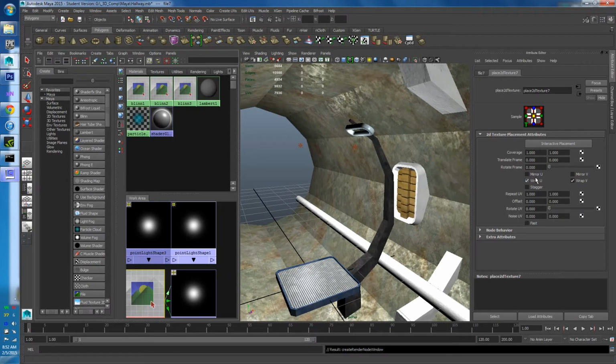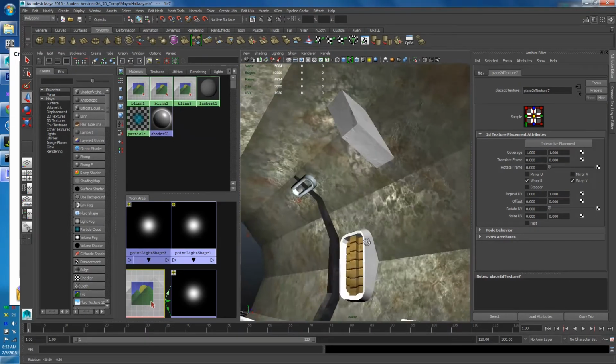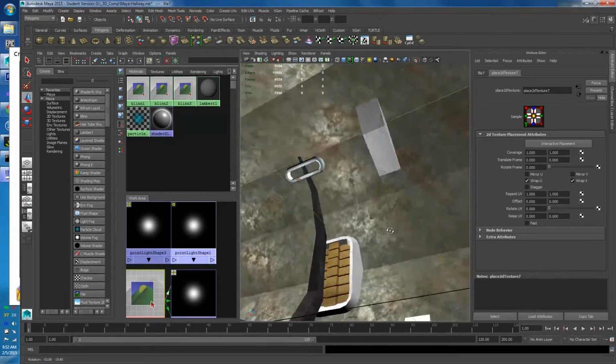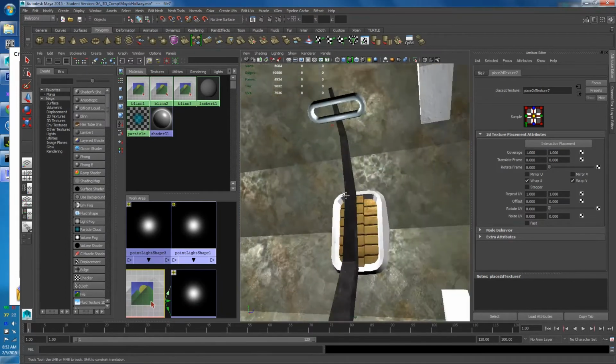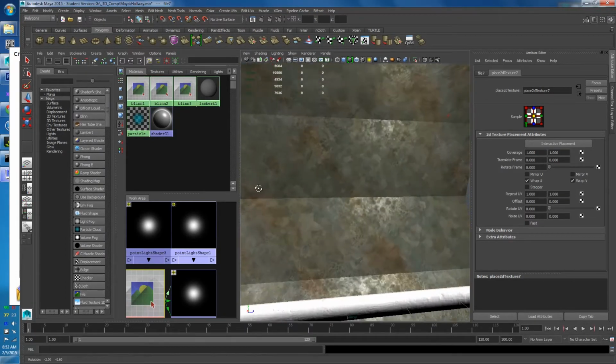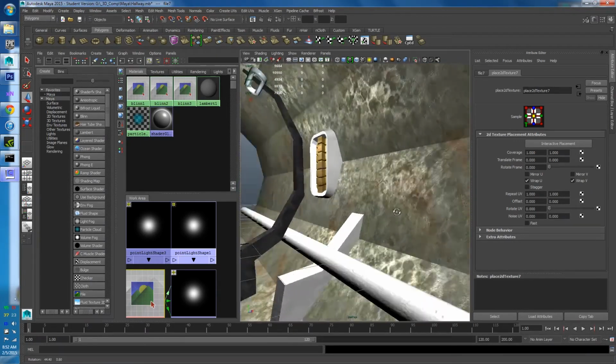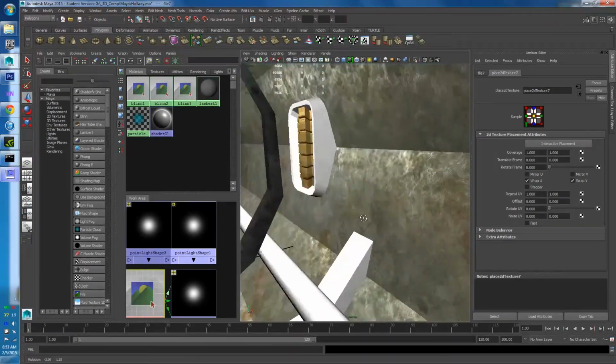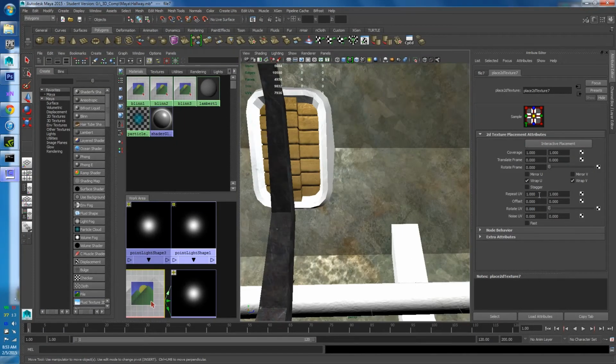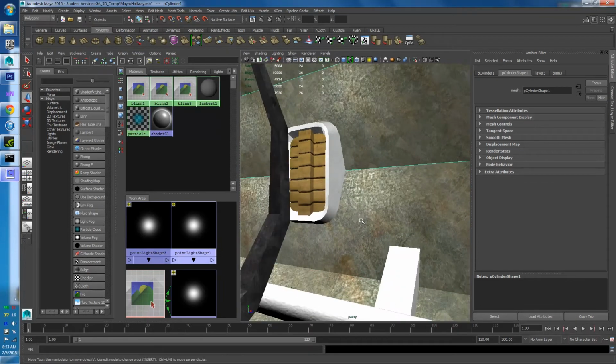Click. And then I have to come up here to place 2D texture once again. And you'll notice a couple things. So you don't always have to align things up to their original alignment. So, for example, we've applied the specular map, but we haven't changed the UVs yet. But it doesn't look so bad right now. What you could even do is repeat it even higher. So remember 4 was our default. If I set it to 6 and 6, you can see what that's doing.